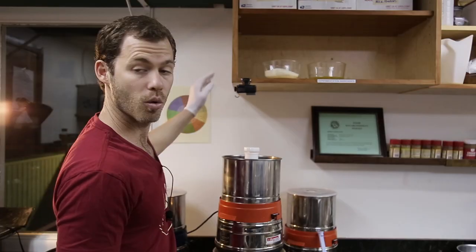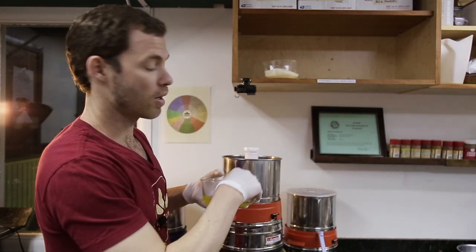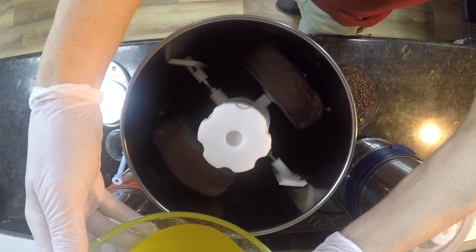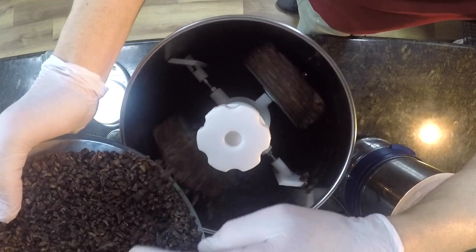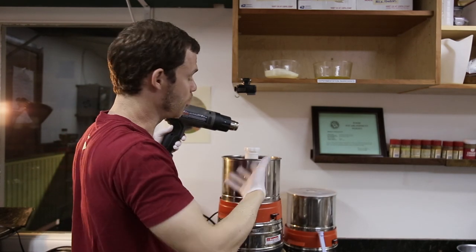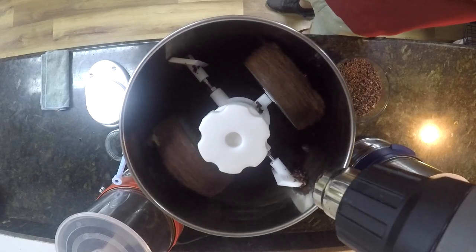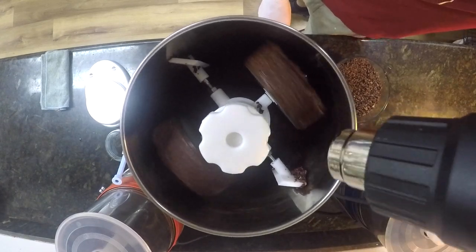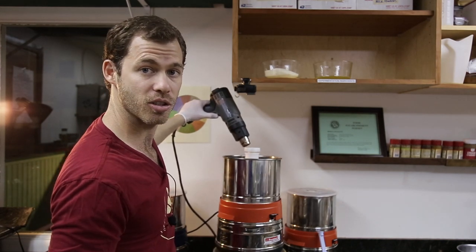You don't want to load too fast because it'll put too much strain on the motor and it'll get too thick. If you want to speed it up, you either pre-grind it first, heat it up, or you can add additional cocoa butter as you're loading. You can also use your heat gun and apply heat to the cocoa mass — nibs getting crushed up are called cocoa mass or cocoa liquor — and this is going to help speed up the whole process. As the nibs get crushed up and turn more and more into cocoa liquor, it gets easier and easier to add more nibs.